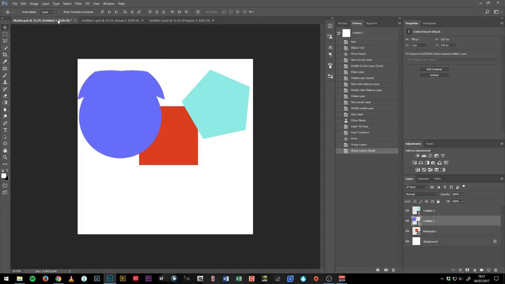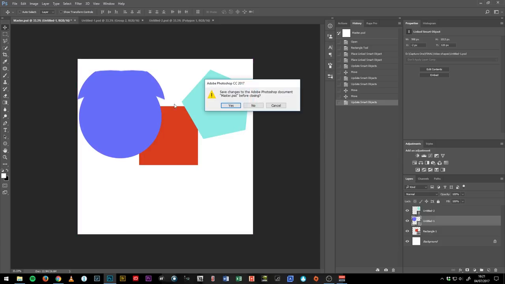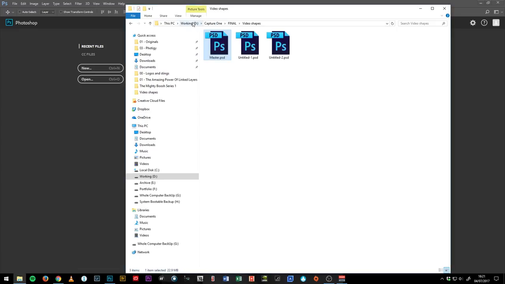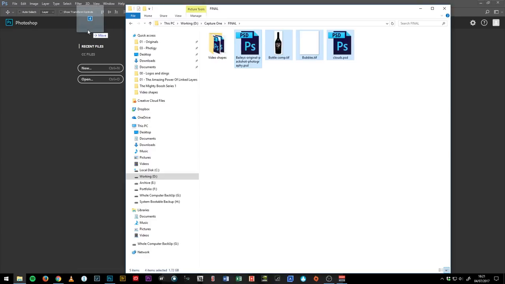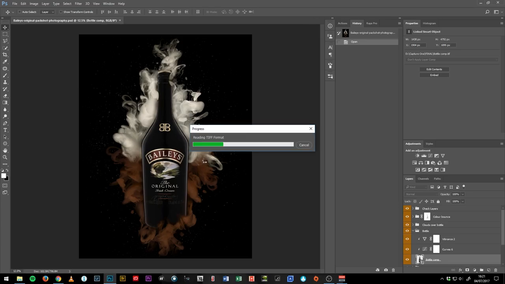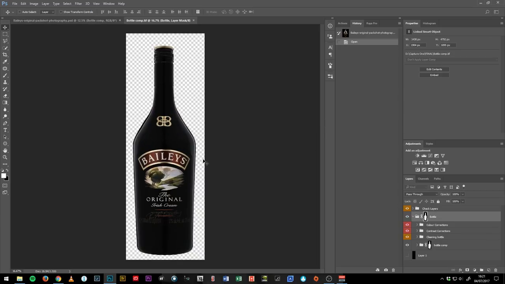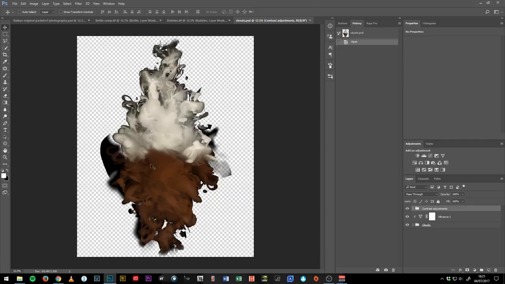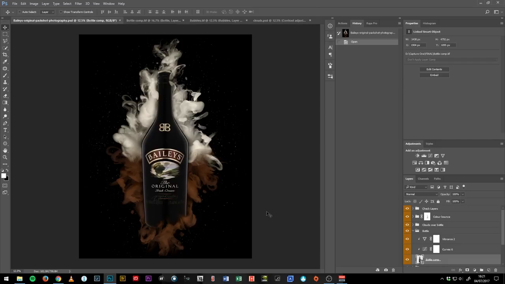Now, the really interesting thing is when we want to liquify or make further changes. Rather than doing this in this way, which is quite boring, I'm going to show you on a composite I actually did a little while ago. So let's close these down, and I will just open up those files. These will take a moment to open. I have actually just recently changed them to 8-bit just for this video, just so they open a little bit quicker. Usually I work in 16-bit and ProPhoto RGB, so this stuff tends to take a little bit longer to open.